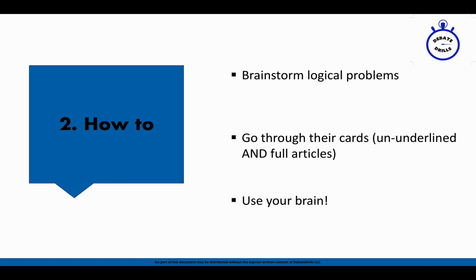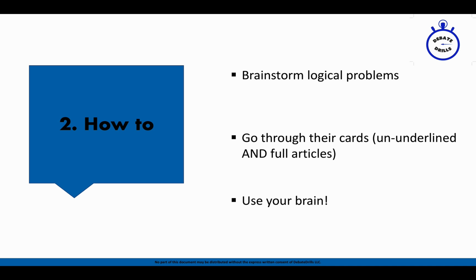One of the best ways to do this, aside from just thinking intuitively, is to scrutinize their evidence. Don't just trust them to accurately summarize their evidence in the tag. Certainly don't just read the tag, and certainly don't just read the highlighted parts of the card. You should read the ununderlined part of cards, or better yet, read the full article. You can cut counterplans from 1AC evidence that say, for example, some other thing is more effective and could be done. You can highlight a bunch of alternative causes that should trigger those scenarios, stuff like that, and also be able to highlight inconsistencies.